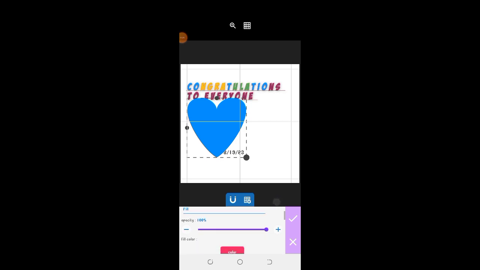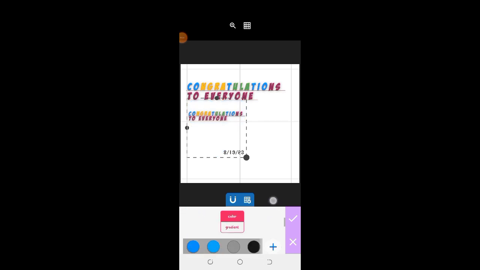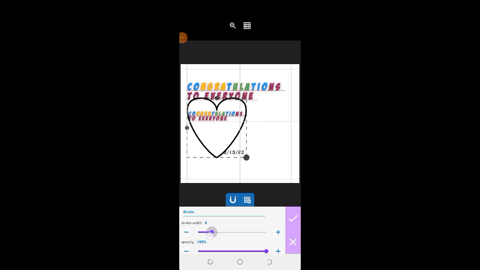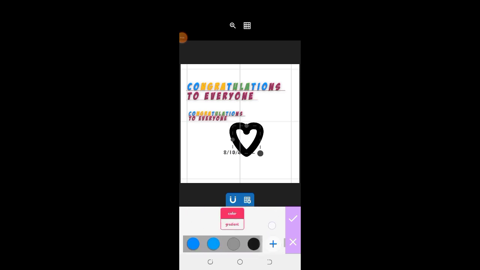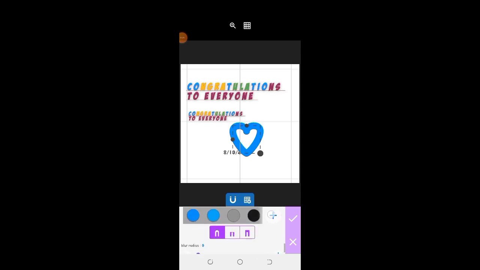Can you see them? Then this is for the opacity. You can reduce it all the way down. Then add your stroke. Increase it. Then give it a color.